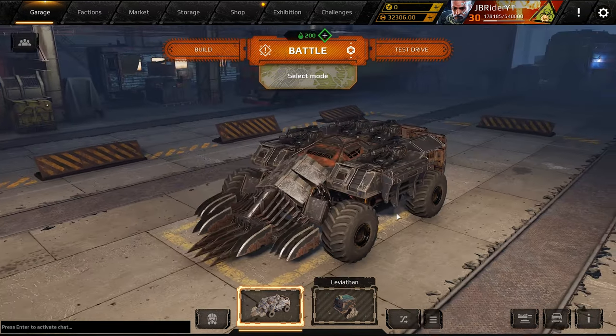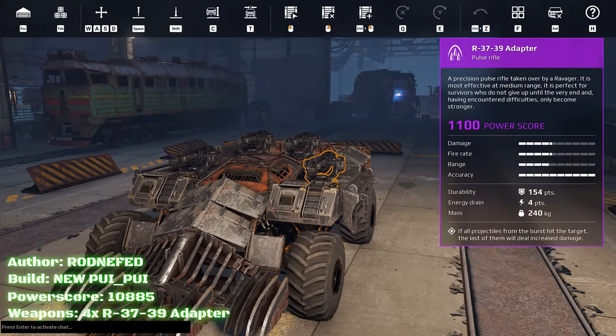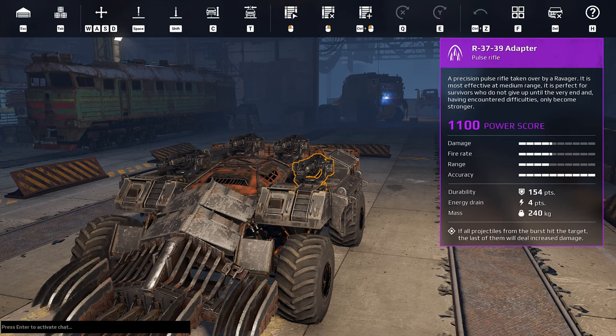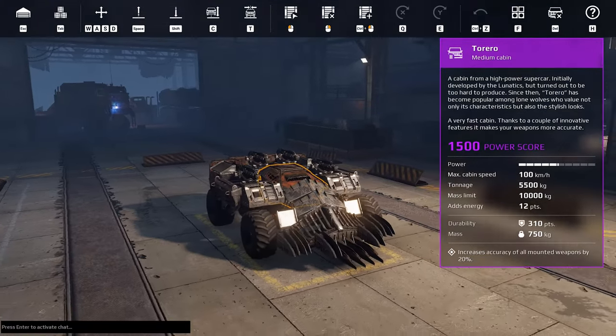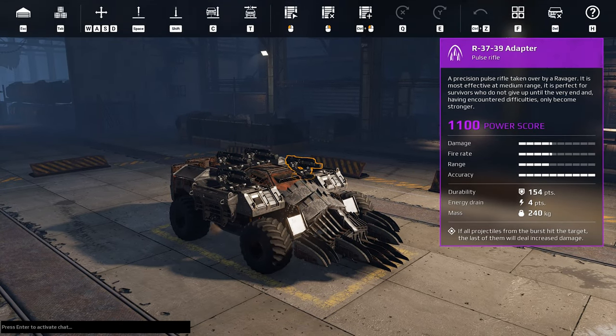So yeah, we have a quad adapter setup here with the Torero cabin. Now it says the adapters have maximum accuracy. They use 4 energy, and the perk now is if all projectiles from the burst hit the target, the last of them will deal increased damage, which I don't really like perks like this. I believe the Prometheus has a similar perk. I don't really like it because landing all your shots is pretty difficult. I believe the Kaiju has a similar type of perk as well. But it does not specify how much damage it will do, which is kind of annoying.